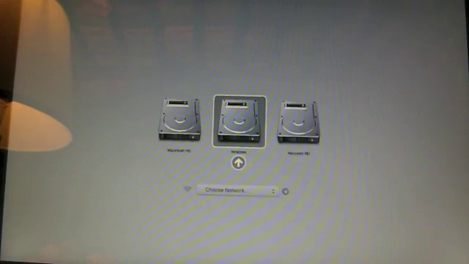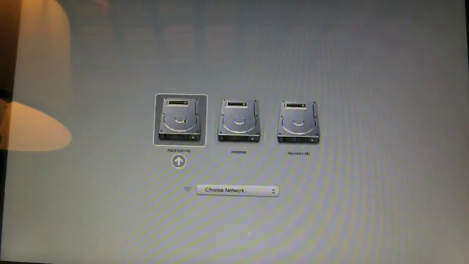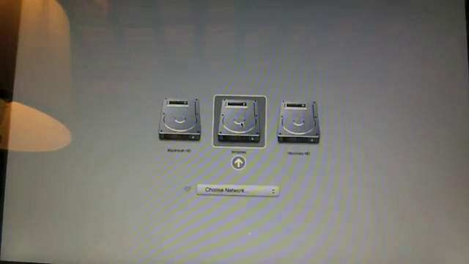Keep holding it down, and then we can see we have a little menu. So we've got Macintosh HD here, so that's the Mac partition. We've got Windows, and then we've got Recovery HD because I'm running Lion. Obviously if you want to boot into Mac, then you click that, but I'm just going to wait for these changes to take effect, and then press enter or double click.